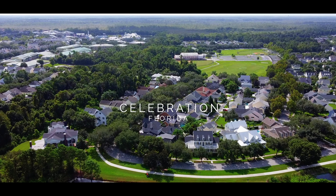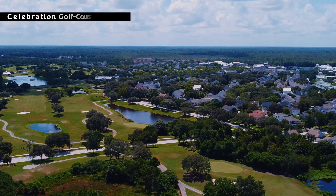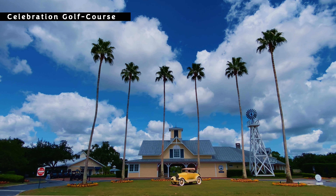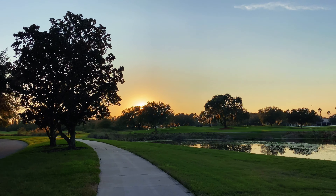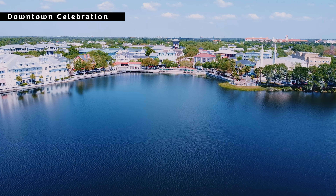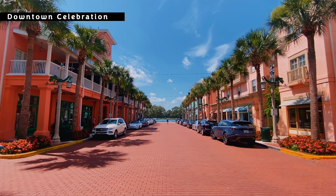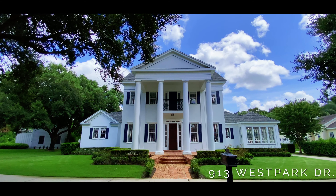One of them is right behind me, right here in the town of Celebration — it's a town that Disney built. It's on West Park, and it's an estate with a beautiful view of the golf course by Robert Trent Jones senior and junior. This street is known for its sunsets, and you are within walking distance of downtown Celebration. We are going to go inside the house and show you the points of differentiation that I think make it bibbidi-bobbidi-boo beautiful.